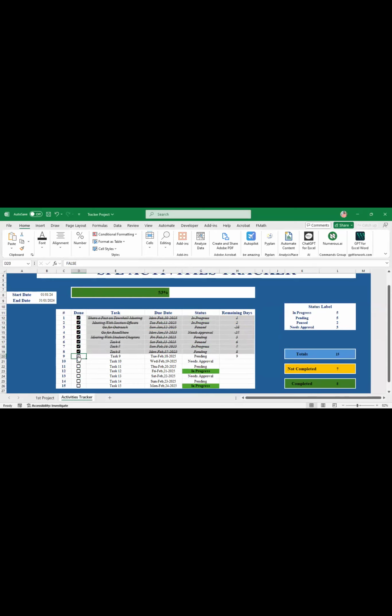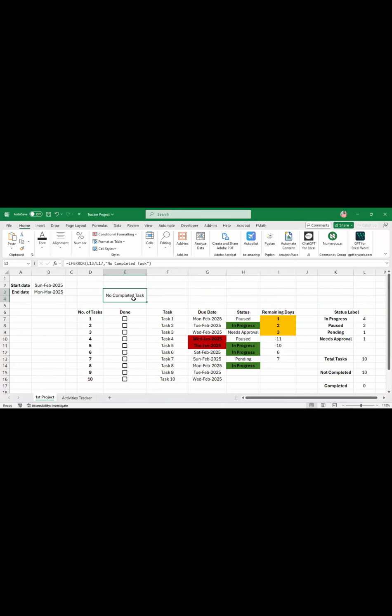This green progress that you're seeing as I click through the tasks. So let's work on that. We are going to select this, then move on to conditional formatting.